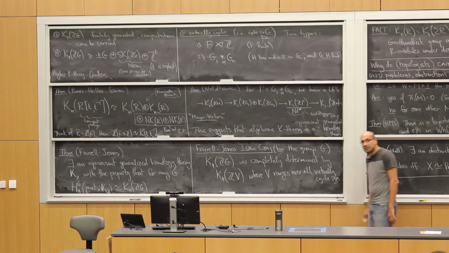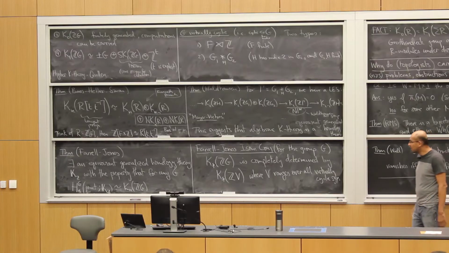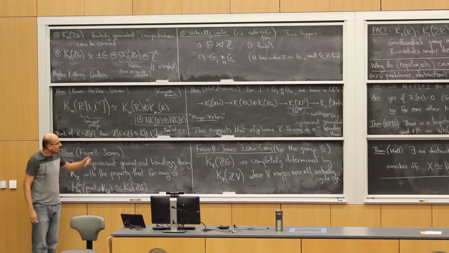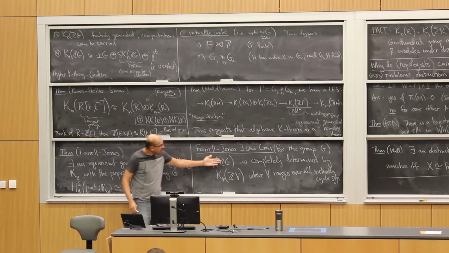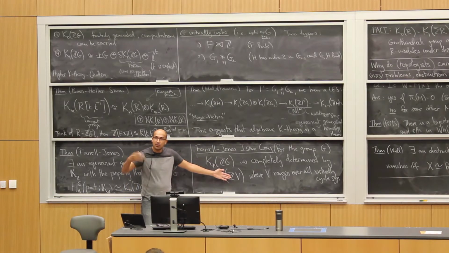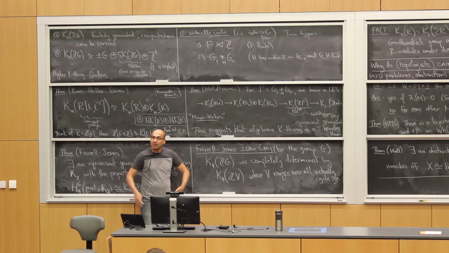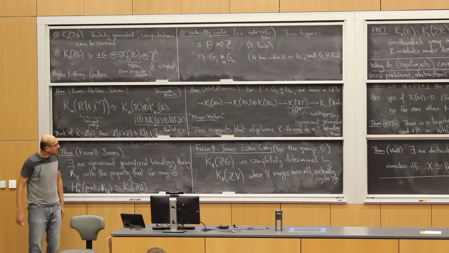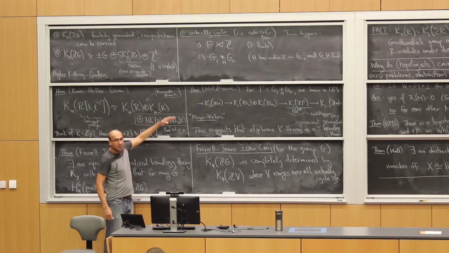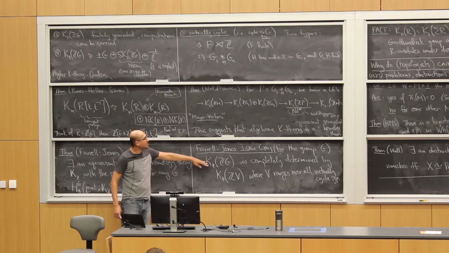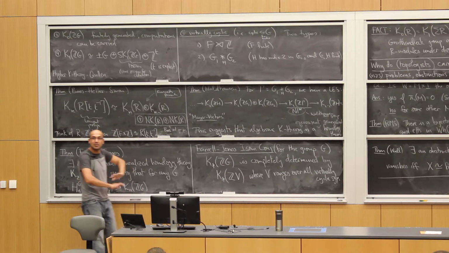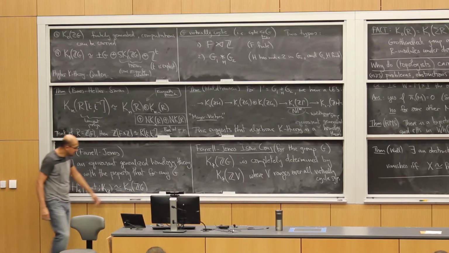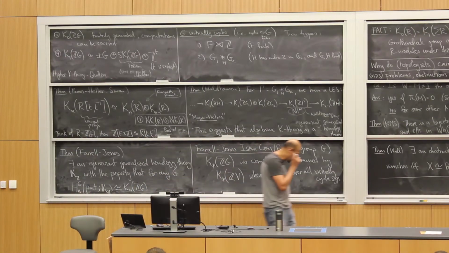So the conjecture is saying there are no other mystery terms that appear. If you can understand the K-theory of all the virtually cyclic subgroups, and you're given the group G, then all you need to do is find all the virtually cyclic subgroups in G, and from their K-theory, that's going to build up your entire K-theory of the group G. So this is saying that all the complexity that appears in algebraic K-theory appears at the level of virtually cyclic subgroups. There's nothing more complicated beyond that. Okay? So this is the informal statement.